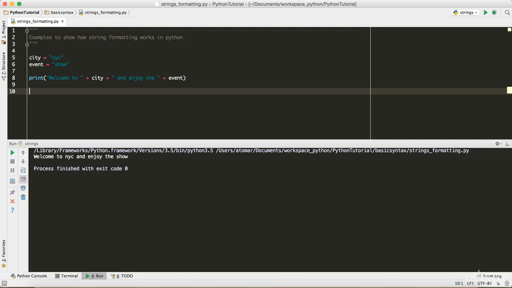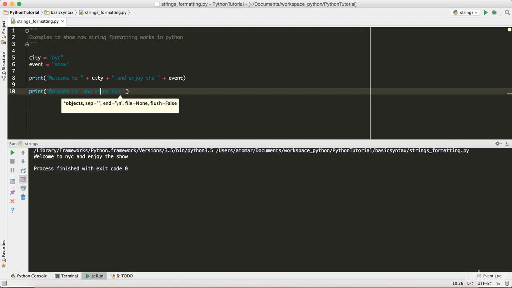So let's take a look at it. It's gonna yield the same output. It's just a little better. It's again a matter of preference. You can use any of them, so it doesn't matter a lot. So let's type this: welcome to, and enjoy the show, right?